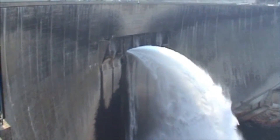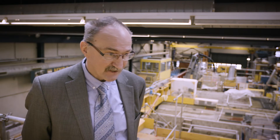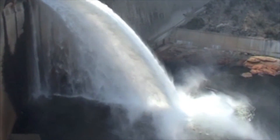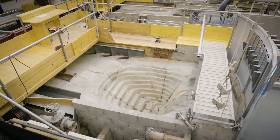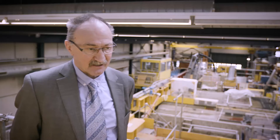Lake Kariba Dam on the border between Zambia and Zimbabwe is facing a problem that could have catastrophic consequences. The dam has a spillway situated quite high up, very close to the crest. These are huge openings, and when releasing water during floods this creates a very compact jet falling down 120 metres. This jet, which has a huge power, has started to create a scour hole. If the scour would become deeper, there would be a probability of risk to the stability of the dam itself. LCH built a physical model combined with numerical modelling to find a solution that can guarantee the scour hole will be stabilised and will not become deeper.